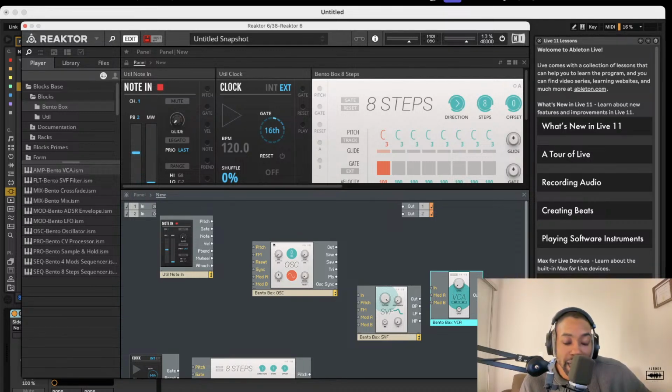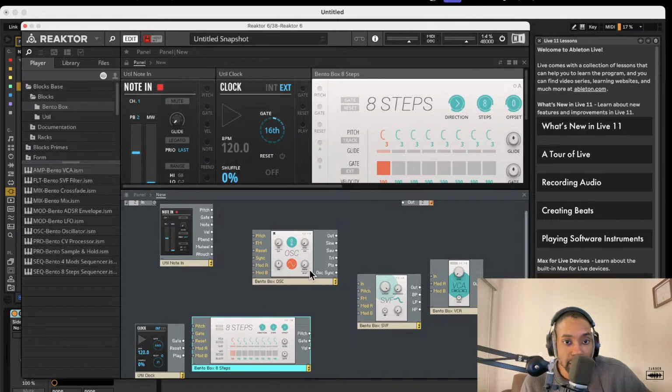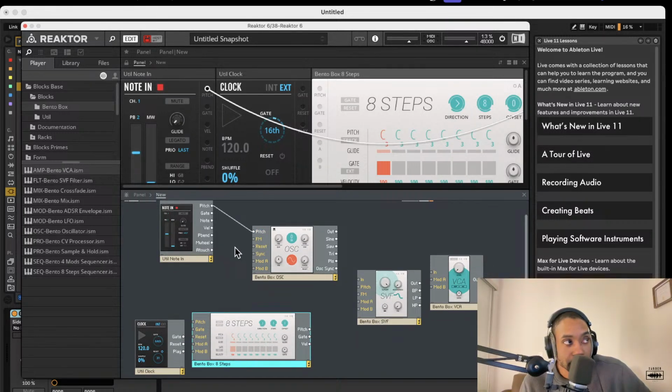We're going to use that VCA to send the core 6 modules we've just brought in right here. This is a simple groove patch that we'll be using, just enough to be musical and just enough to be dangerous, musical and not too much to overwhelm. I'm going to show you how to hook them up, so let's get into that. We're going to start off by sending the pitch signal to the 8-step sequencer, and then we'll send that into the oscillator's pitch. We're just transferring the pitch from place to place.